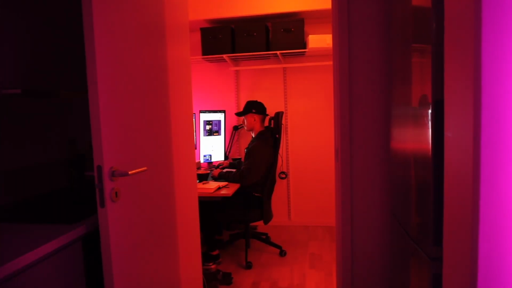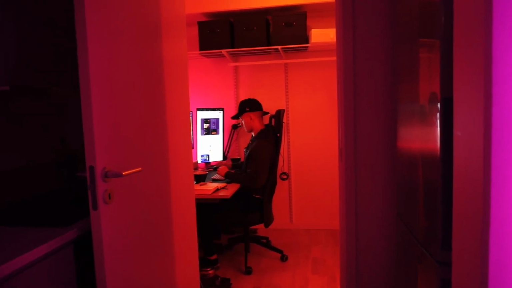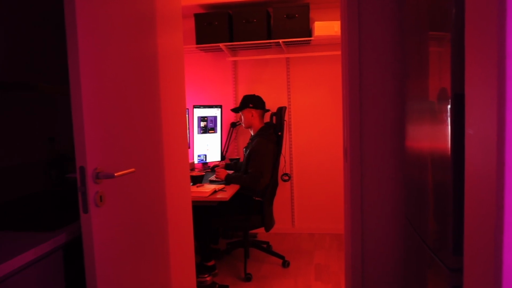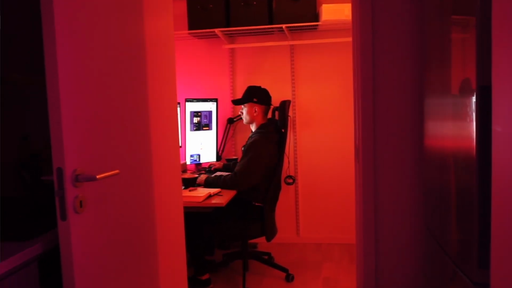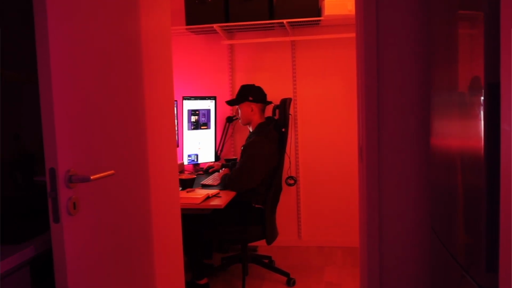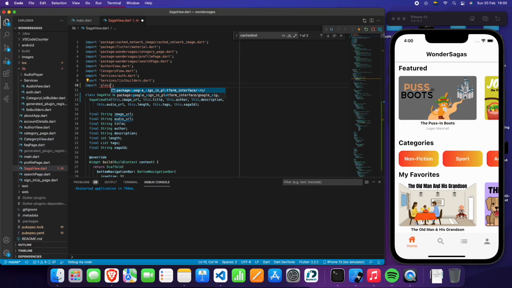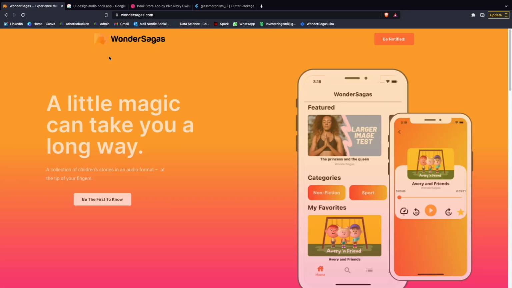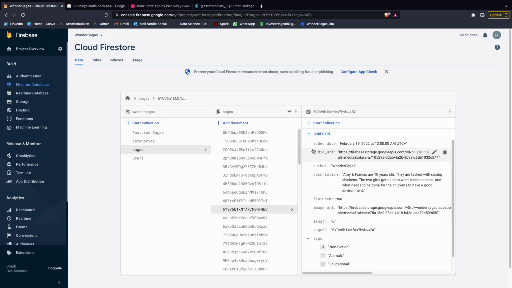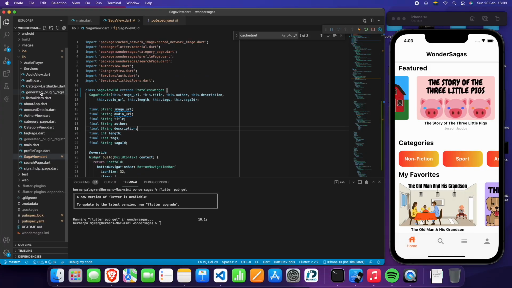The audio preview page is what you get before you press to listen to the actual audio. It's kind of like a short about section. You get the categories, you get the thumbnail, you get a little bit of a description, a little bit of a blurb, if you will, as well as the length of the story, etc. And then from here you can either go back because you didn't like the brief introduction that we gave you, or you can press listen now and your magic experience will begin.